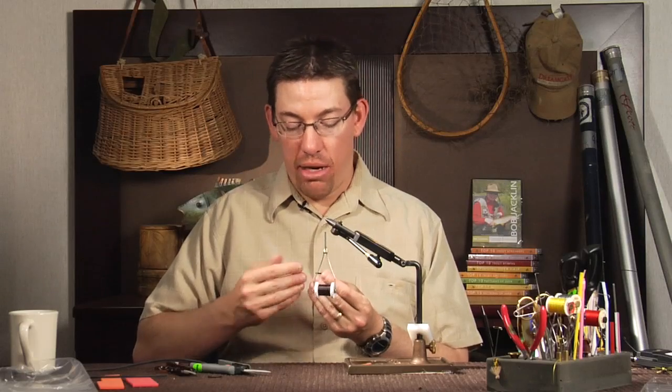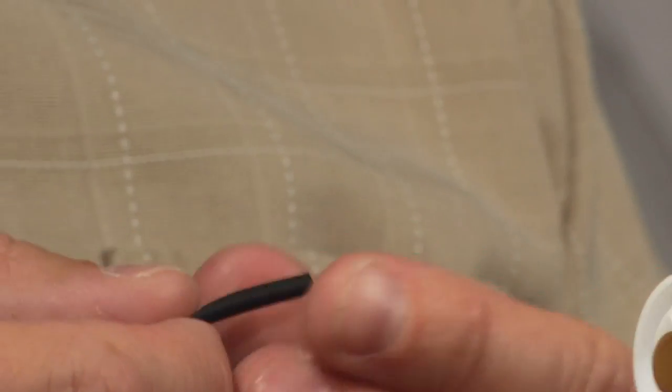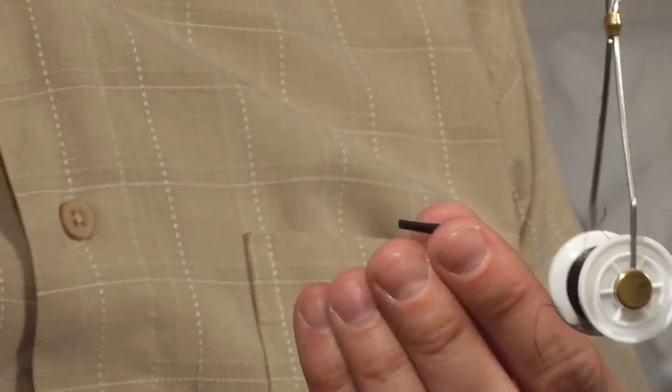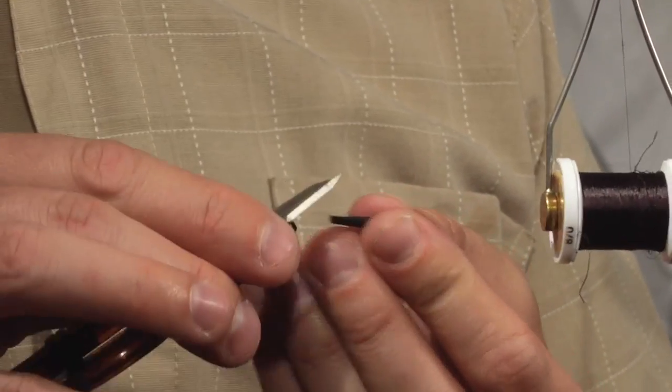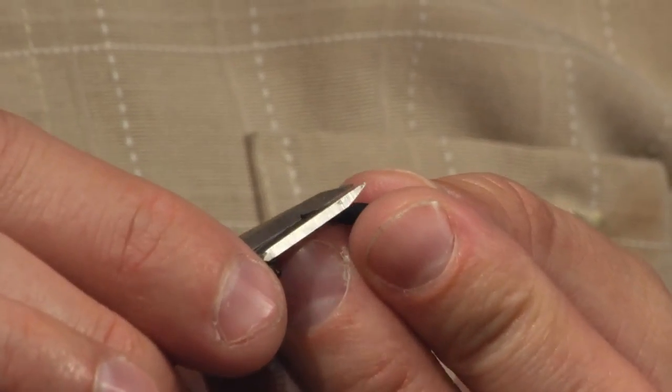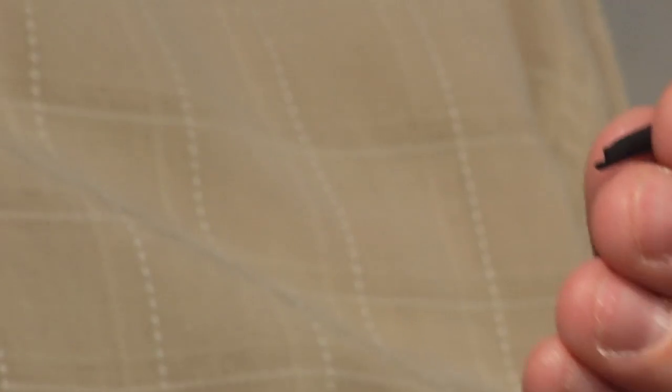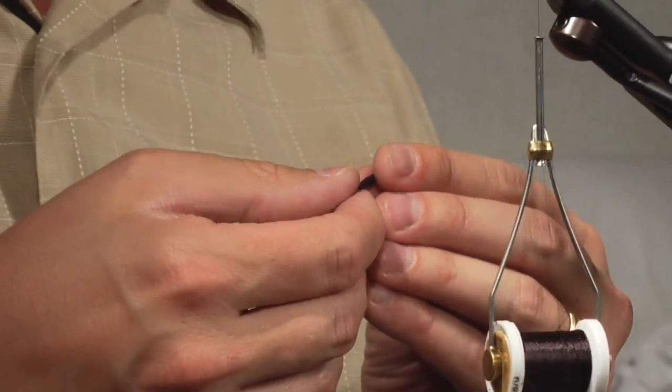The tie-in point I want to be as less bulky as possible. So another thing that I can do here is, I'm holding this now half circle piece of foam, and I can take a pair of regular fly tying scissors and push down into the end of that and clip out a little bit to minimize bulk. So now I've just got a little trimmed out of that.